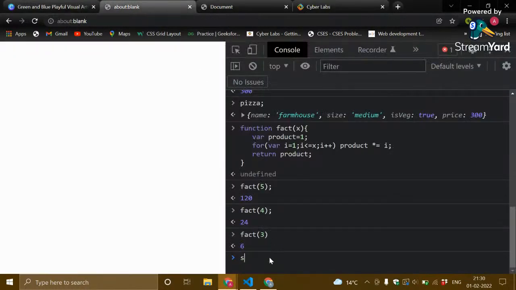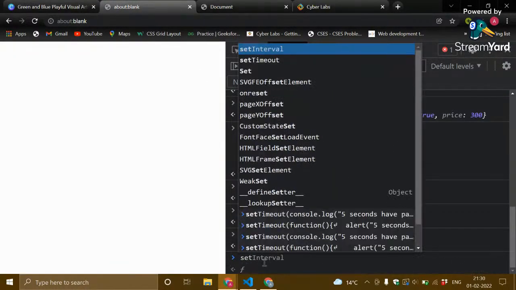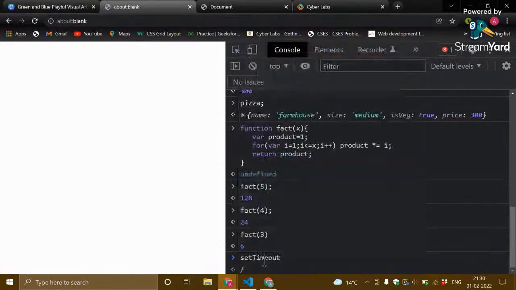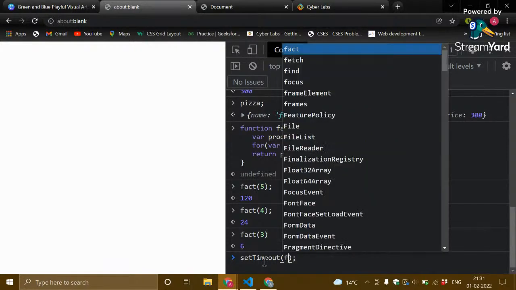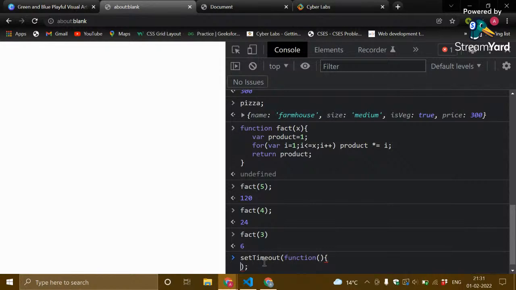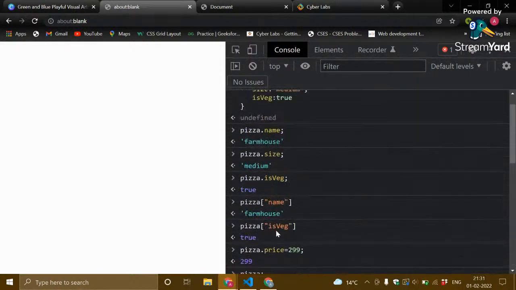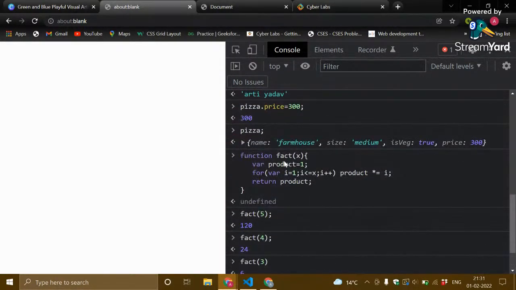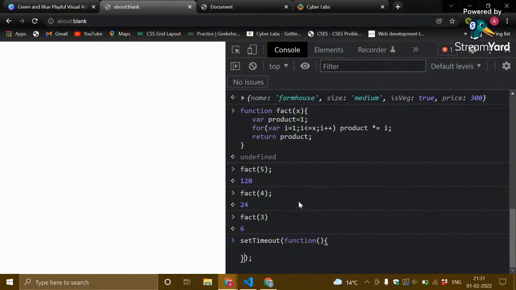For example, setTimeout accepts two parameters. First is a callback function. Basically, we are just passing a function definition into this, which it is going to call after a specified period of time. So I can define my function in the manner that I had declared here: function, in parentheses the parameters, and then the curly braces the body.